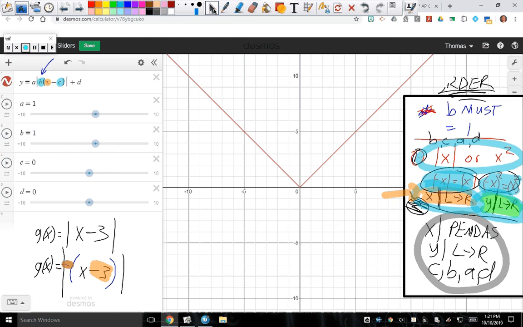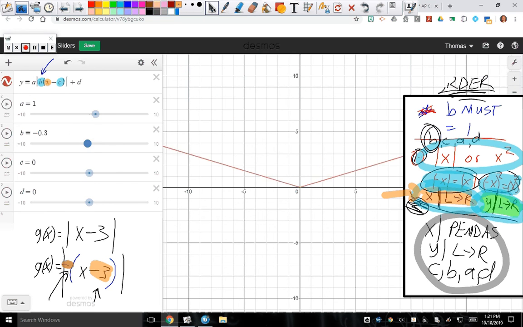So instead of doing the PEMDAS order, where I shifted it 3 to the right and then tried to reflect it, I'm going to reflect it first. You with me? So we're going to do this piece right here. We're going to do the b first. All right, here we go. Let's reflect this across what axis? The y-axis. Did anything change? No, because look, let me make the b into a -1. Nothing looks like it changed. And now if I shift 3 over to the right, then it showed up where it should have been.